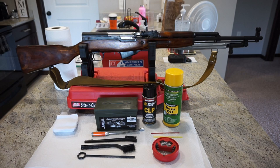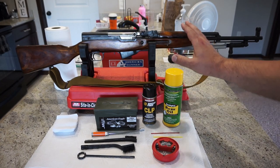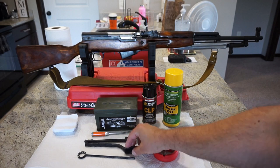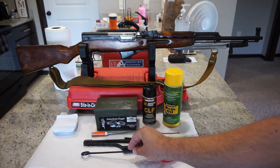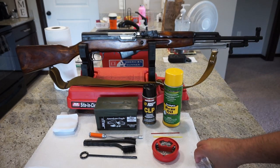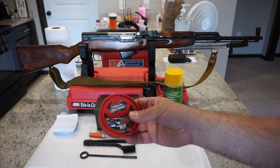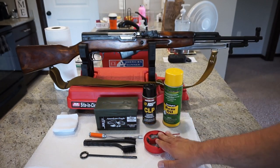So what exactly do we need to clean this rifle? They're very basic and simple, but there's a little bit of maintenance we want to do before we take it to the range. Looking at it, it does not look like it's been fired a lot, so it will be interesting to see what we find under the hood. For cleaning I'm going to use some REM oil and also some Safariland CLP — there are certain parts I prefer each for. We've also got basic brushes, a single-piece cleaning rod, a bore light, some Q-tips, and cotton patches. To clean the barrel I'll use a Real Avid Boresnake, chambered in .762 or .30 caliber slash .308 — they run about $10 and are perfect for this application.